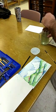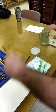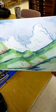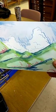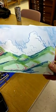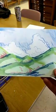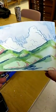Don't forget to clean out your brushes, put them out to dry. And there we go. Quick little watercolor. That's all you got to do. Something else you can do when you get finished, you can come back in with a pencil, a darker pencil or even a marker, and you can draw other things on top of this. It's just always really cool to do too.